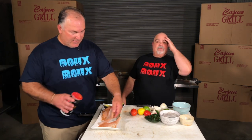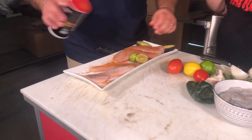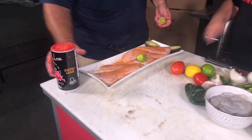So we rinsed them off. We put them in a pot. Put some fresh poblano peppers, a little serrano pepper for some heat, garlic and onion, and just a little bit of water. And we're going to let it get all lovely.